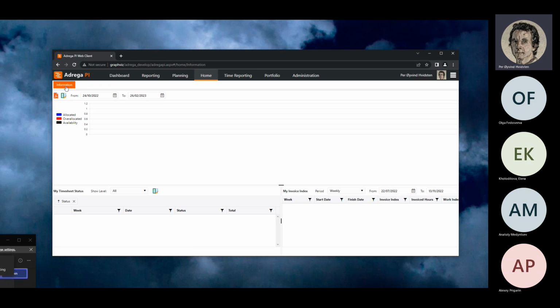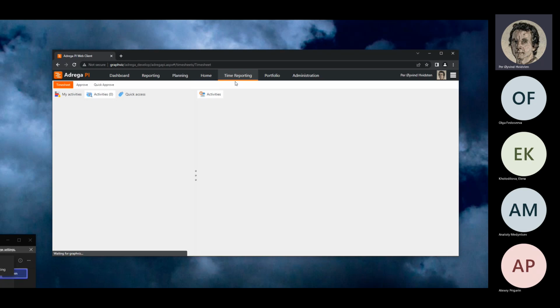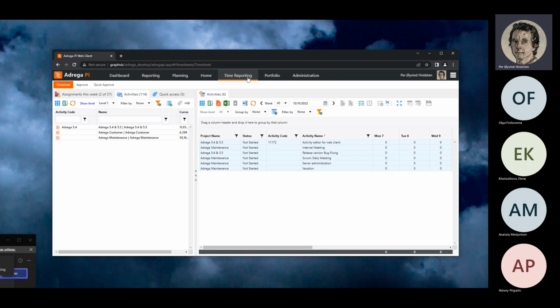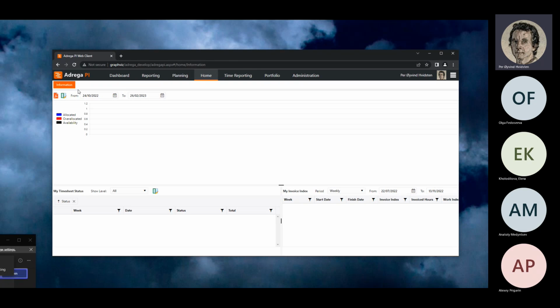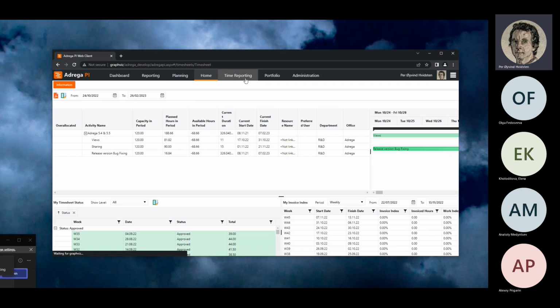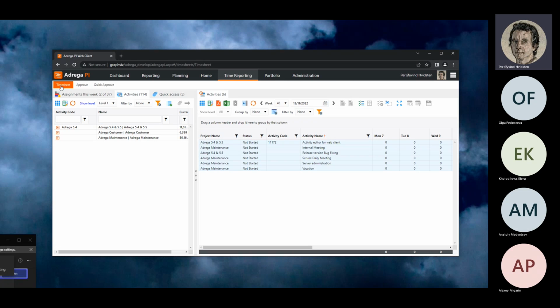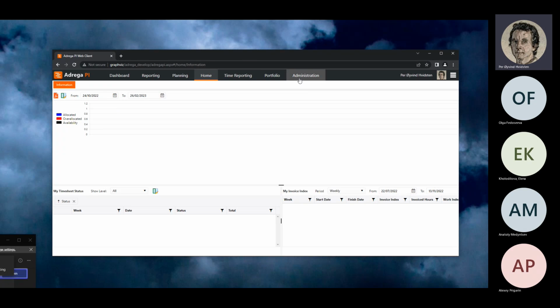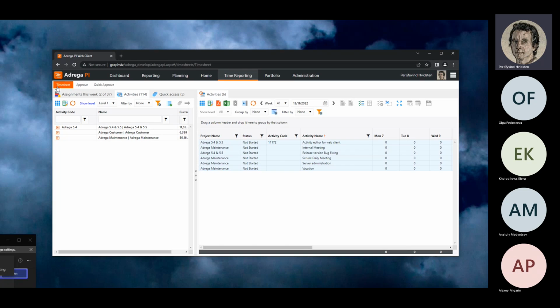I think what Jan envisioned was that in most cases, if you go to time reporting, you don't have access to approve and quick approve, so you have only timesheets. Then you would have information in addition. So when you go to time reporting, you would have the information, which is today's home, and you would also have timesheets to fill out. That was Jan's suggestion this morning, but we haven't actually made any decision on making this a permanent change in 5.5. I think this will happen in 5.6.